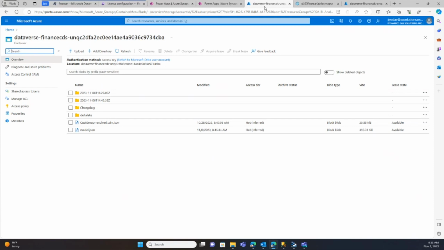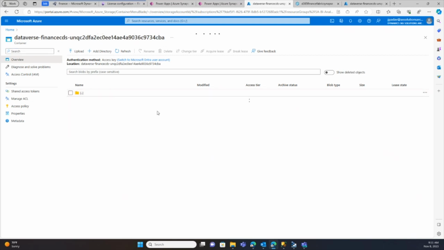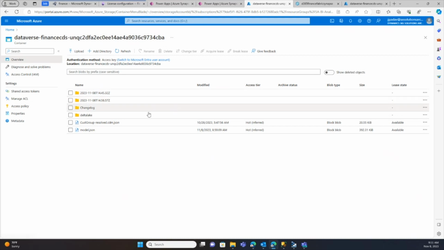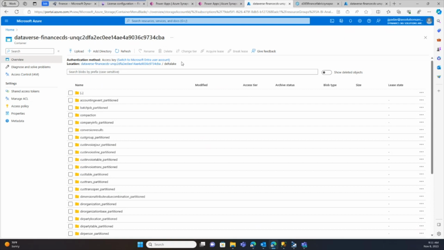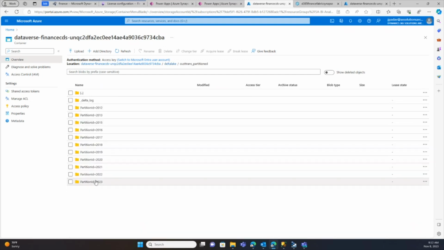Let me just go back a little bit into the data lake. If I go to the data lake where my profile is set up, what I can see here is the data being exported in the data lake. I have these folders where the CSV data resides, incremental CSV data, and then a Delta Lake folder is there in my data lake where the Delta converted data is stored. You'll notice that in these partition folders, the data is partitioned here by year.